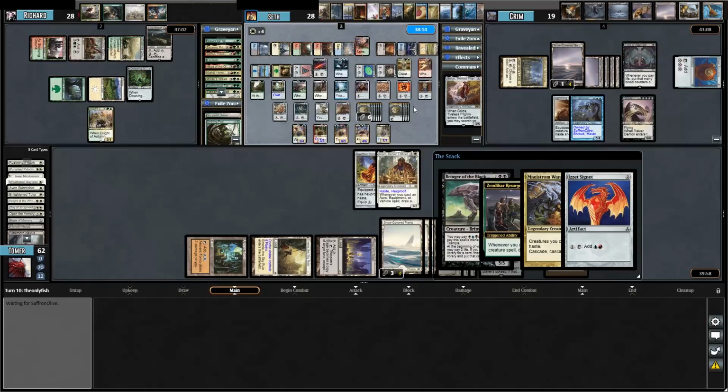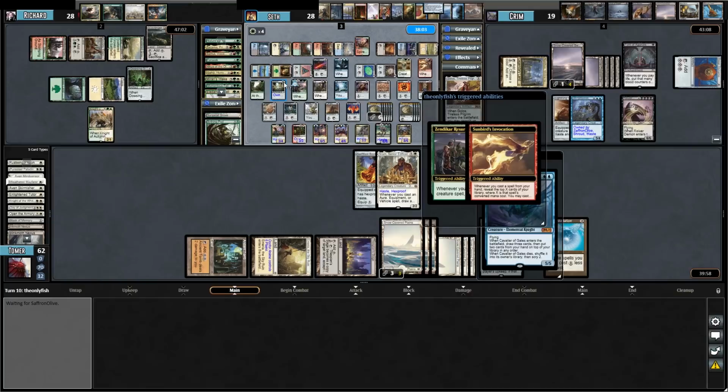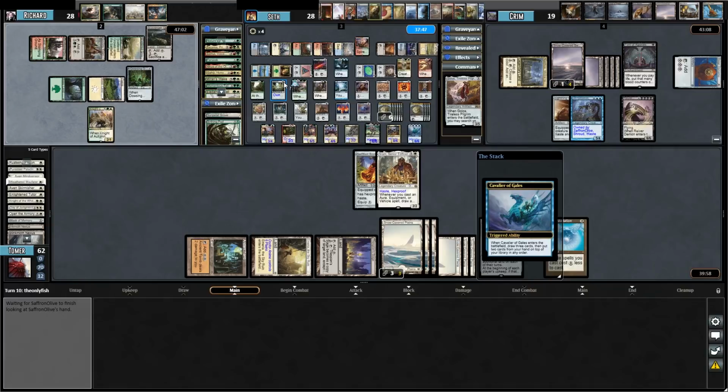There is still a concern that I might mill out before killing anyone. Everyone's at a pretty high life total. Crim, do you have that spell that, like, target player draws X cards and then loses X life? Yes. Damnable Pact? It's from Dragons of Tarkir. Damnable Pact, might be. That sounds about right. Cavalier of Gales. Why are you reading Cavalier of Gales? I don't have enough mana, by the way.